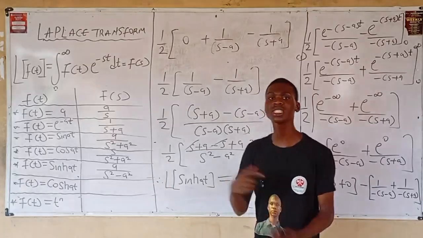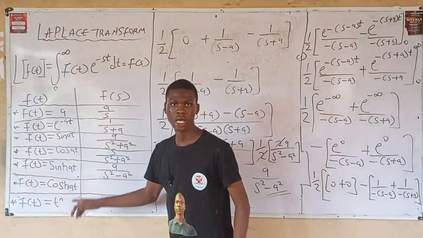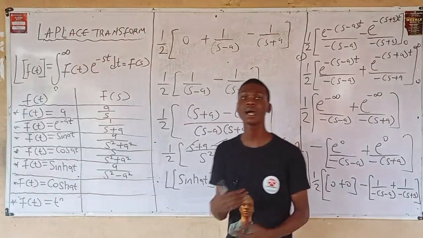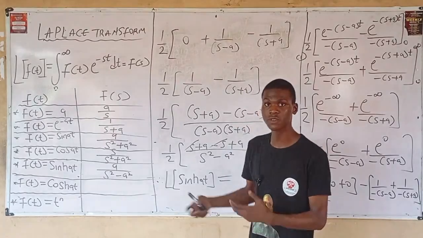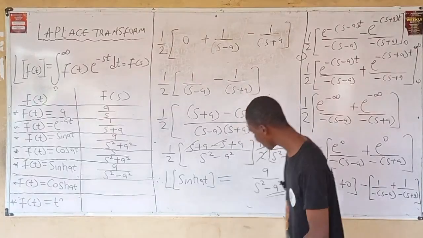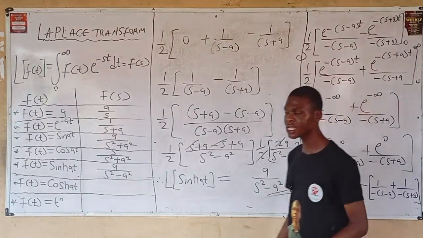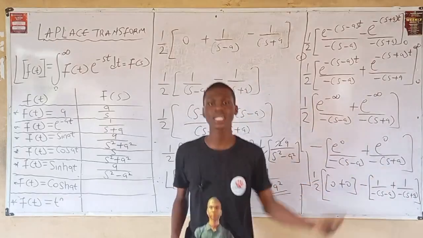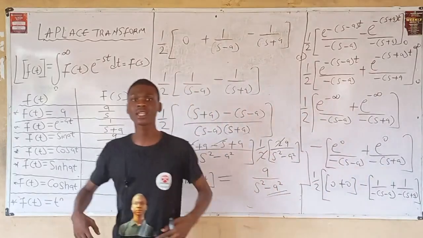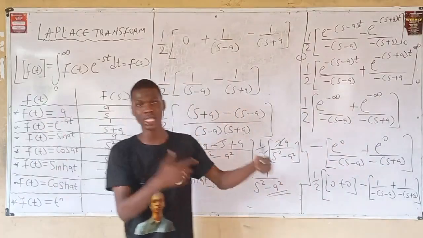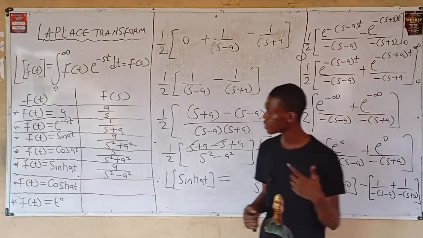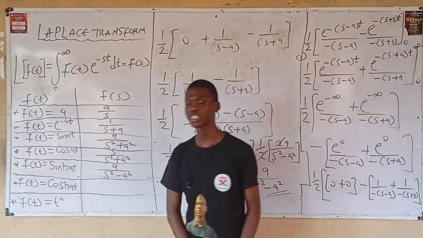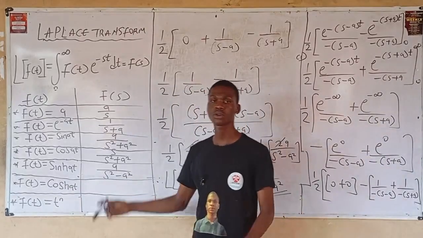But I'll be using that when solving for cosh at. Meaning, what you'll be learning when it comes to cosh at, implement it to what we just finished doing now. You will definitely get the same answer. Similarly, what you've done now, implement it to cosh at, finding the Laplace transform. You will definitely get the answer we will be getting as well. So let's take the next function. Let's see how we can transform the next function, which is what? Cosh at. So let's see how we can transform cosh at.